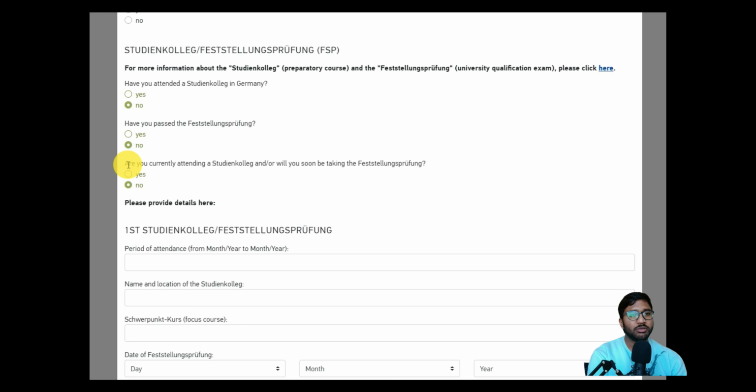If you're coming to Germany for the first time and want to do a master's degree at a university, then these three things would be almost zero or no. If you are doing a field not related to engineering, then you would have studied Studienkolleg. Or if you are coming for a bachelor's degree, then some states require one year of Studienkolleg before you start the bachelor's degree here. But as of now, if you're coming from most of the states and applying for a master's, then you don't need any Studienkolleg. So you can click on no.